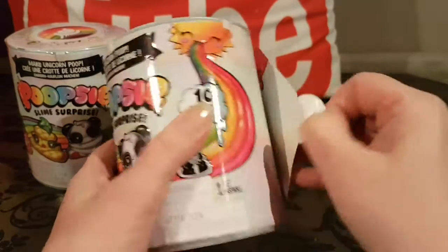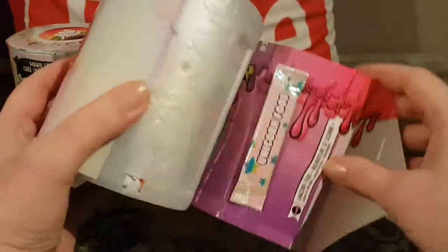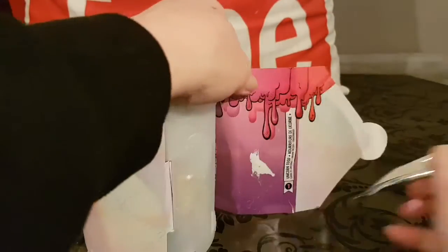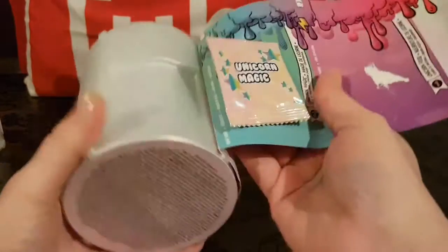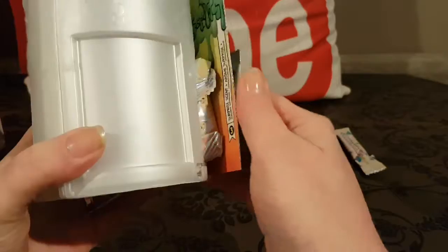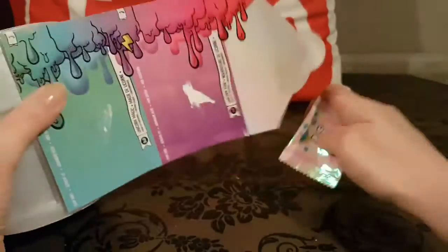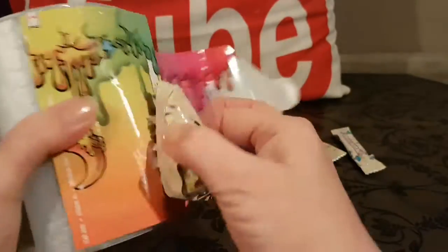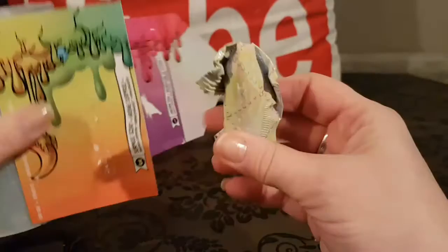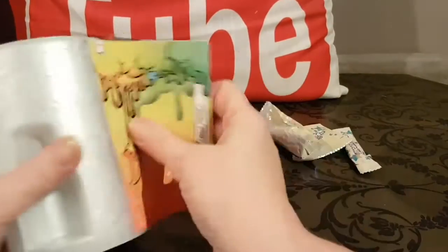So let's go ahead and open our first one. Oh, this is nice. We open it out and we have unicorn food. That's nice. So we'll set that right here. Have this one out of the way. Our next surprise is, ooh, some nice, fancy unicorn magic. And then we have, ooh, I don't know what this is. This is a surprise scent. We'll set that right here.